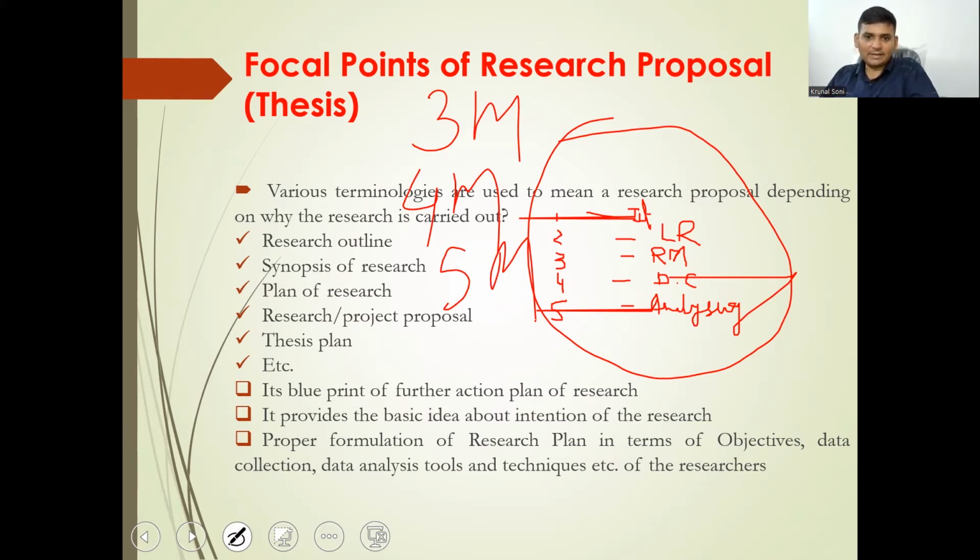And that's why it provides the basic idea and the entire plan of action that the researcher is going to follow, from the start of the research till the submission of his or her thesis. An ideal research proposal takes care of various points like objectives, data collection, data analysis, and tools and techniques of the research. If these parameters are okay, then nobody will question your research work, and the research work will be okay when your proposal is clear and precise in terms of these parameters. Clear?